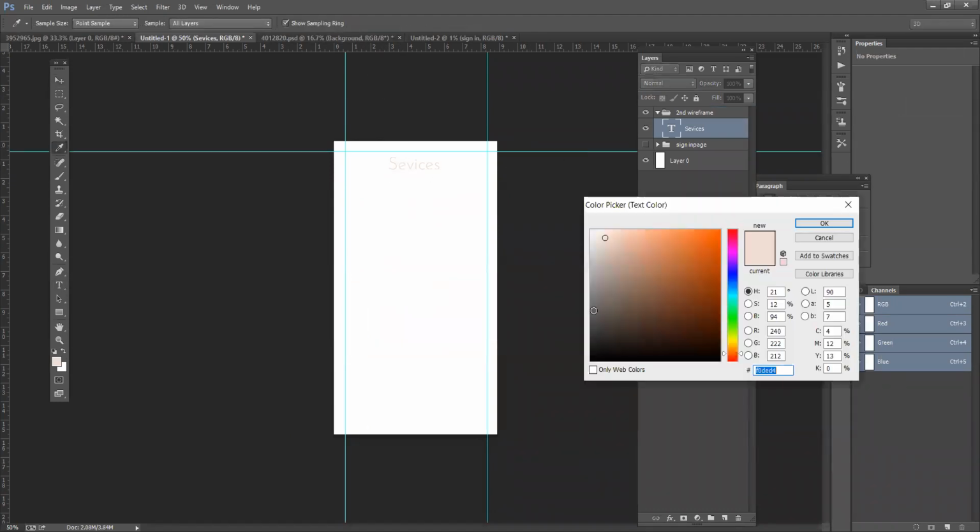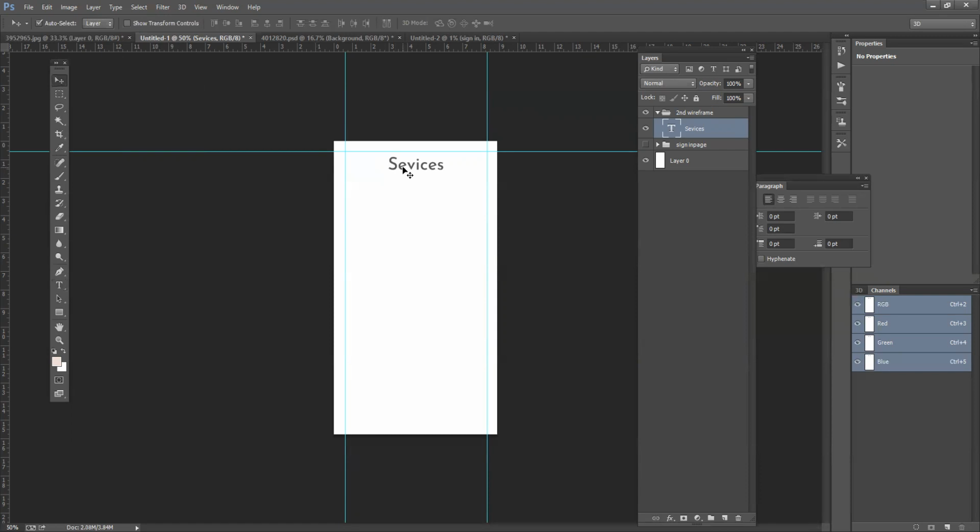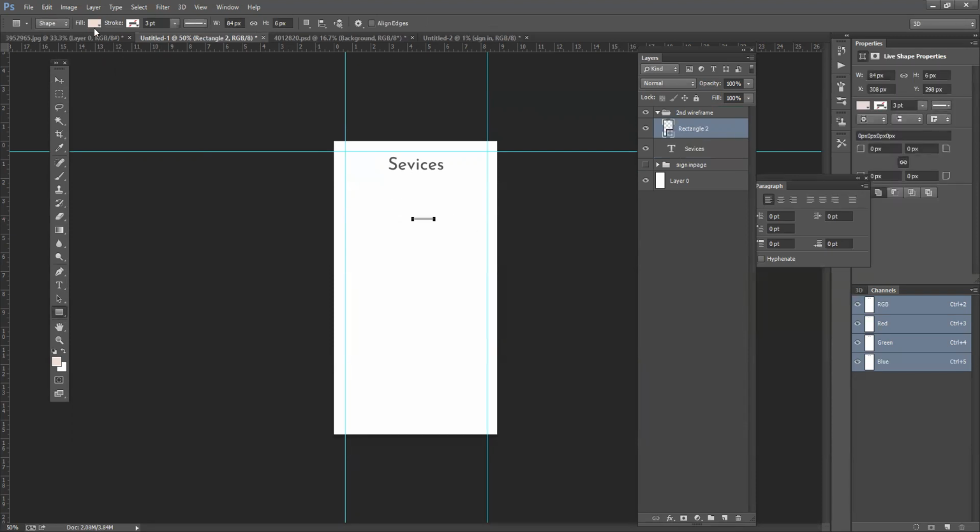So I will keep gray color. And here text I will keep medium. And I will take the rectangular tool. I'm just doing it fast. Okay.